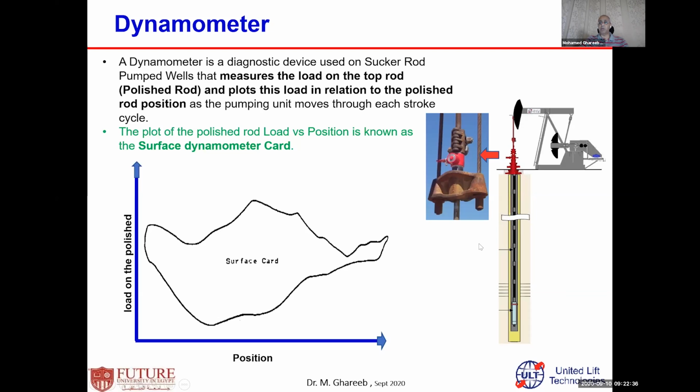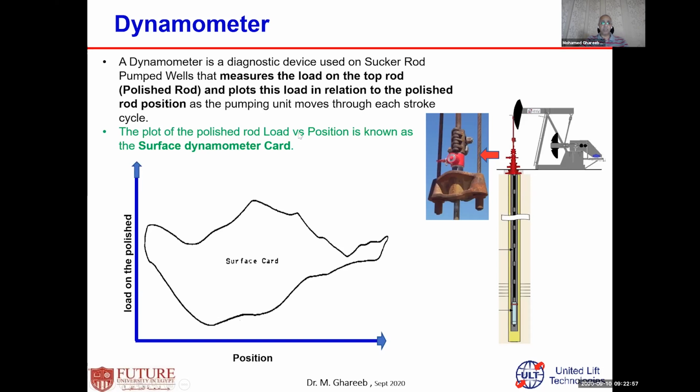The surface dynamometer card will be affected by the fluid, by the rod, by the friction, by the pumping unit, the geometry of the pumping unit, and so on. Then there is some technique that should be used to eliminate all that, and give me only the performance of the downhole card. Let me repeat it again.